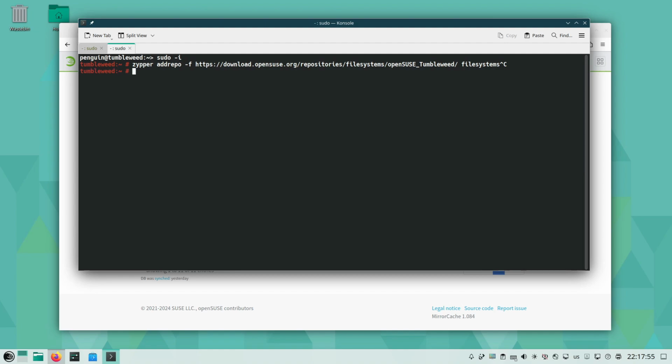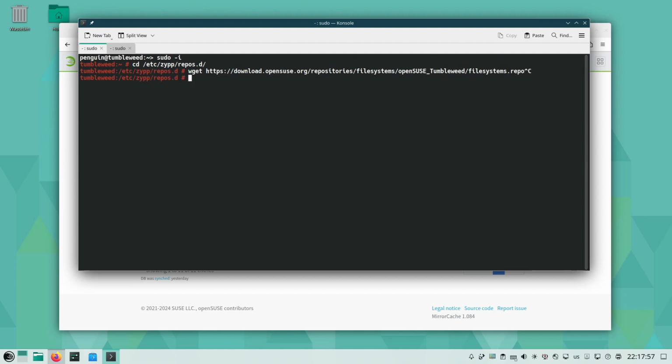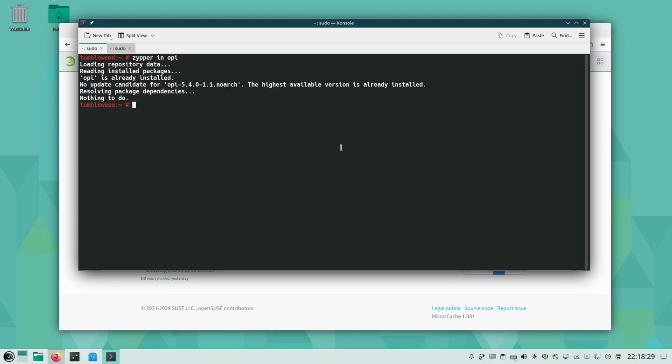The last way that I prefer, to make your life easier, is this. In case you don't have it, you will find the link in the description. All the links I mentioned here, I will leave in the description. And also the video about OPI, the package manager for the openSUSE Build Service. You install this package OPI. Okay, it's already installed. Let's check if it is installed or not. Okay, it is installed. So all you need to do is type opi zfs and press enter.